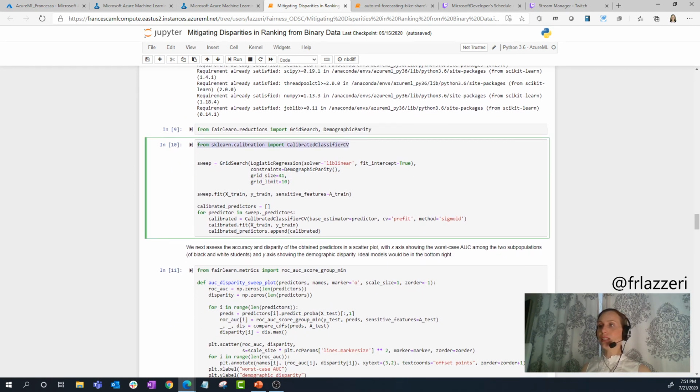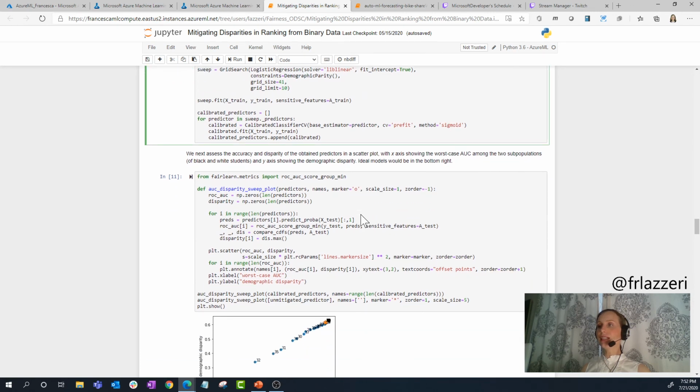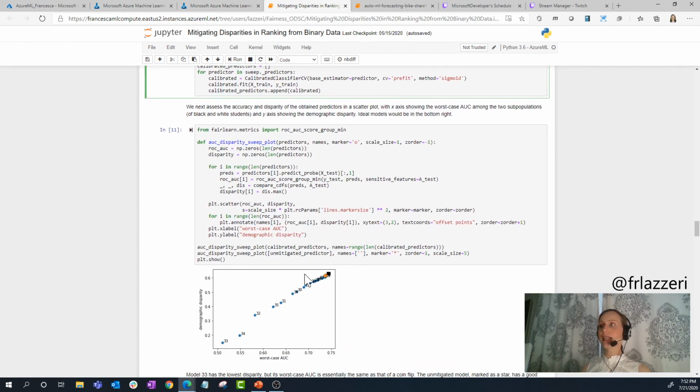As you can see, you are just importing this calibrated classifier CV. And the other thing that you can look at is the accuracy and disparity of the obtained predictors in this scatter plot. Here, the x-axis is showing the worst-case AUC among the two subpopulations.